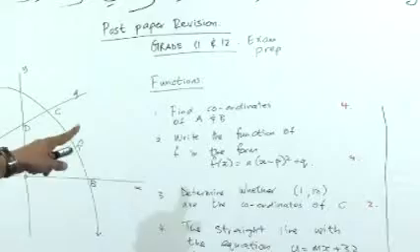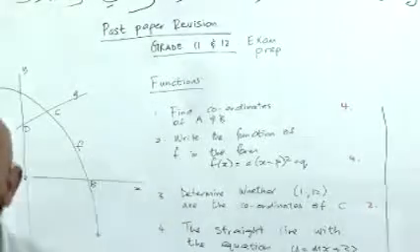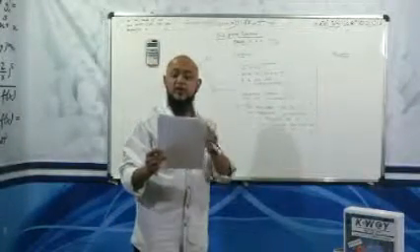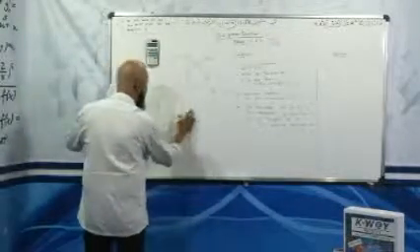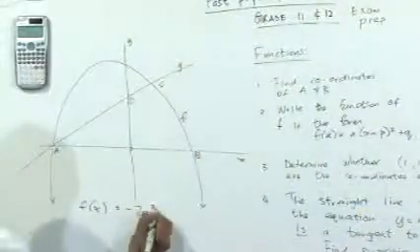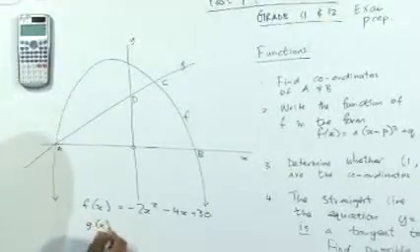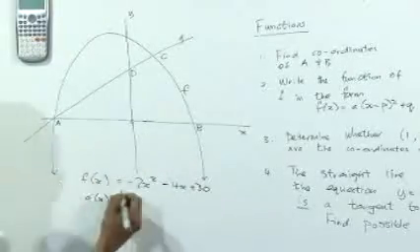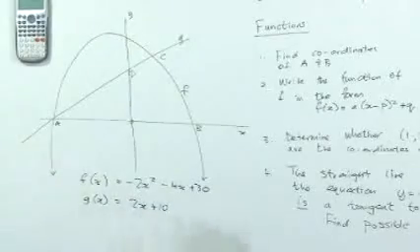We're now going to be answering question number 1. Let's see what other information. It's imperative that you read the information that's given on the top. They tell you, the figure below represents the sketch graphs of f and g defined by. So now they give you the equations of the 2 graphs. They tell you that f of x is equal to minus 2x squared minus 4x plus 30, and they tell you that g of x, which is a straight line, f represents, because it's square, the parabola. G of x is equal to 2x plus 10, and that would be the equation of your straight line.